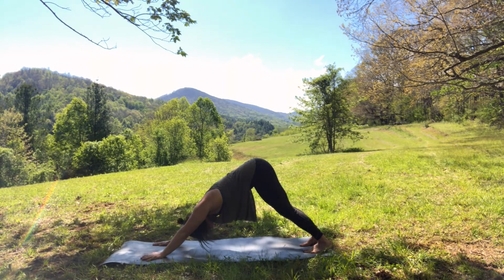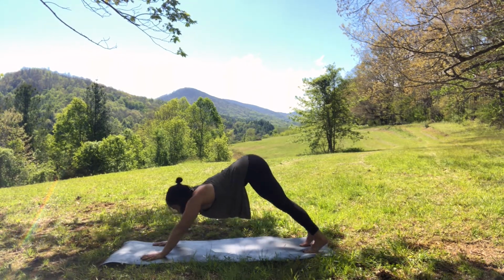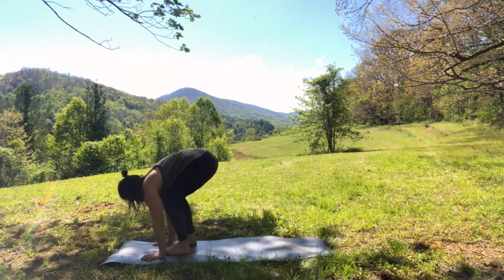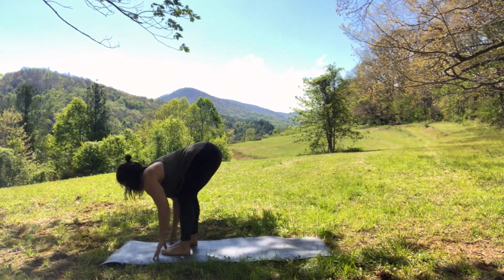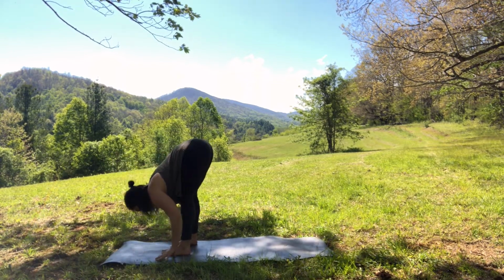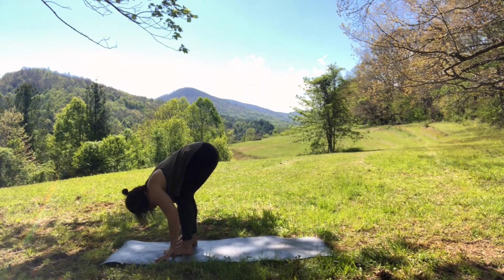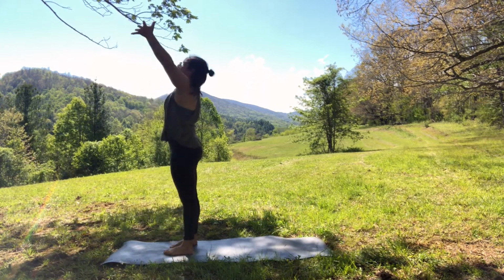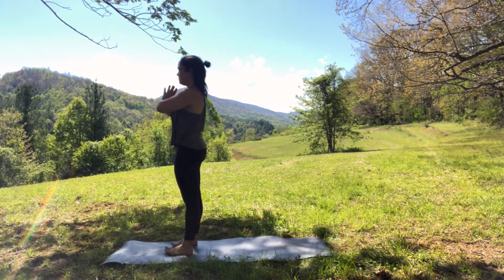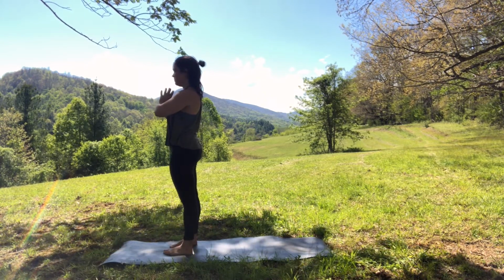As you inhale, we'll look to the space between the hands, and as you exhale, we'll step or hop the feet forward to meet the hands. As you inhale, let's lift halfway for a flat back, either fingertips to the ground or hands to shins. Exhale for a deeper fold. Inhale, root to rise, come all the way up to standing any way you'd like, reaching tall. And exhaling, hands to heart center, really honoring that intention, honoring the present moment of your practice.